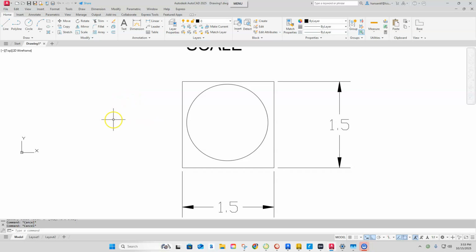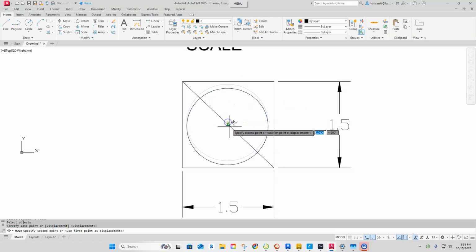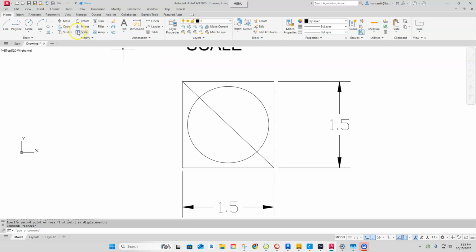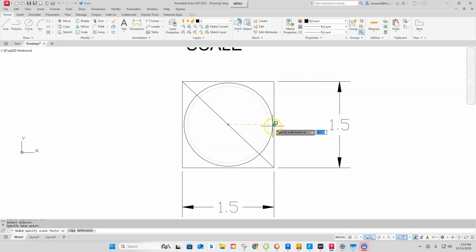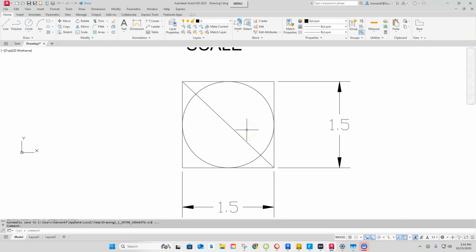If I wanted to get it exact, I could draw a line from side to side, move that circle from a center point over to the midpoint, and then go back to scale, pick on that circle, go back to that middle point, and then bring it all the way over to the quadrant. And I have no idea what size that proportion is, but now I know that that circle is definitely an inch and a half circle fitting inside that inch and a half box.